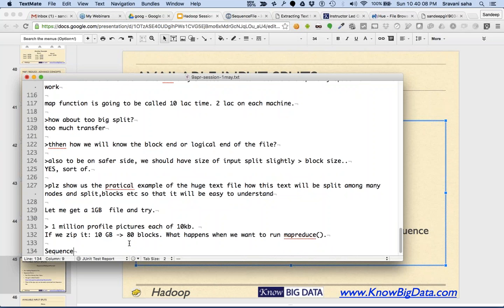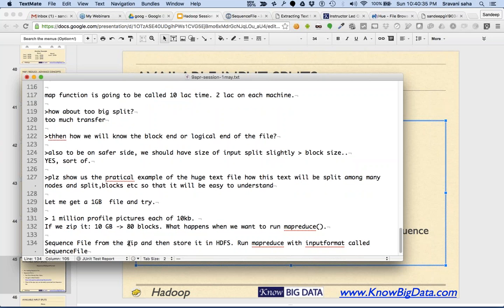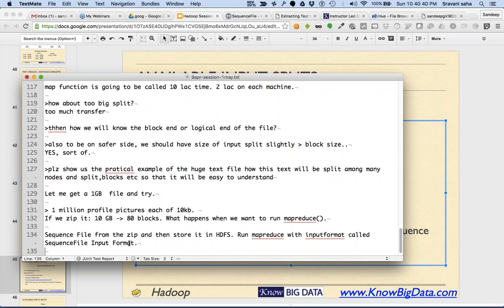So we create a sequence file from the zip and store it in HDFS, and then run MapReduce over it with an input format called sequence file input format.